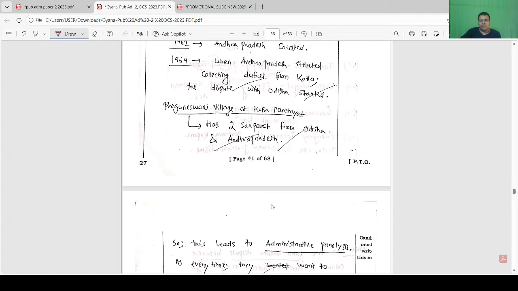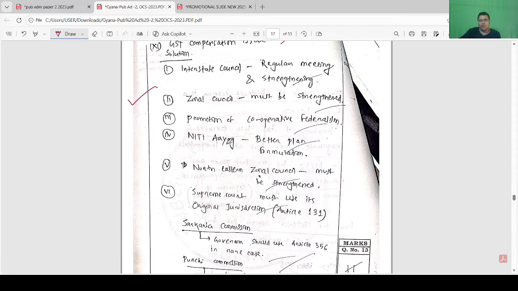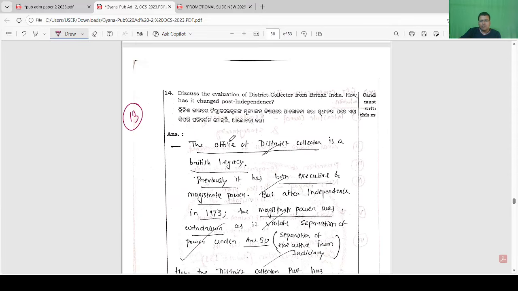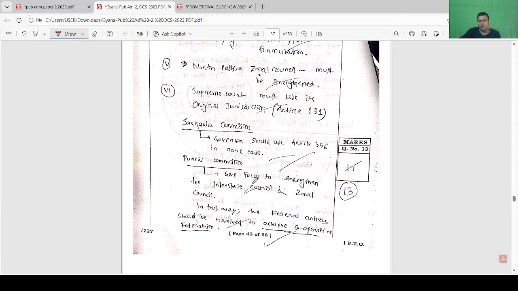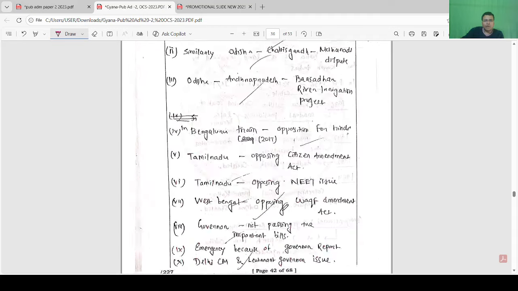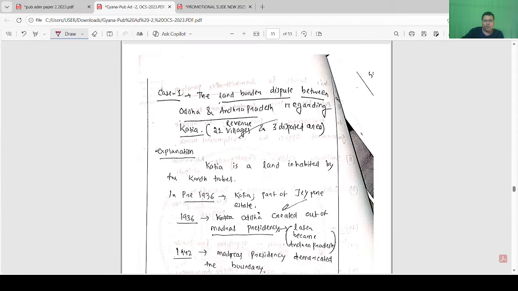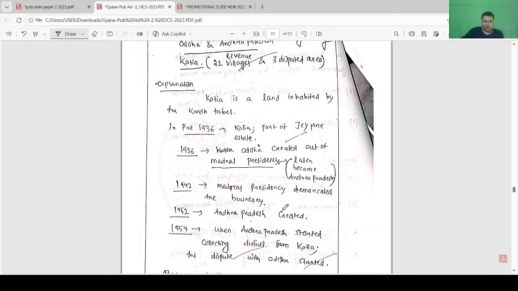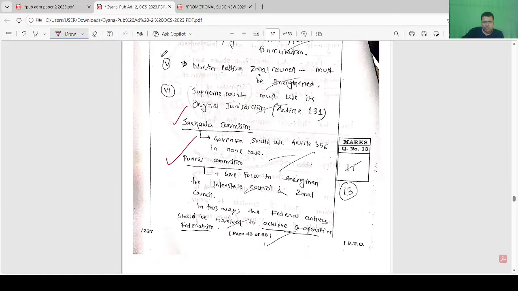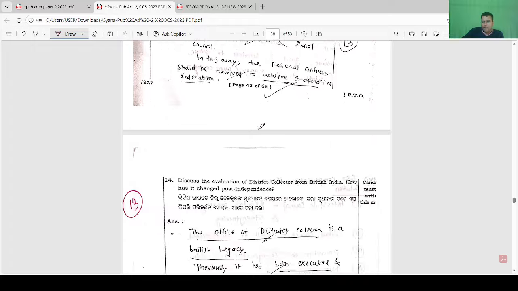So he has given this example of interstate conflict, but it should be center-state conflict. But the Sarkaria Commission and Punchhi Commission are fine. The first evaluator gave 11 marks, and he has increased it to 13. So you need to write a 4 page answer, but yes, I need to add this thing in this answer.